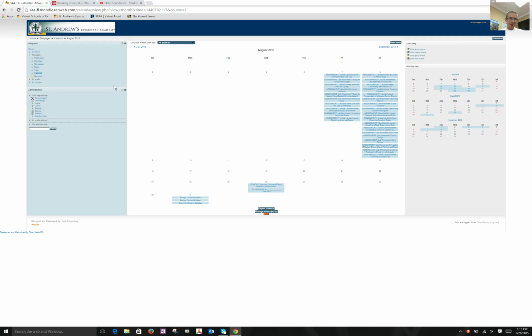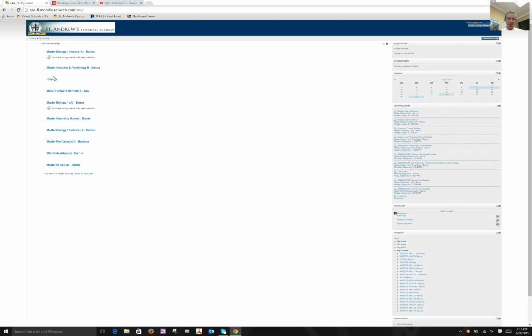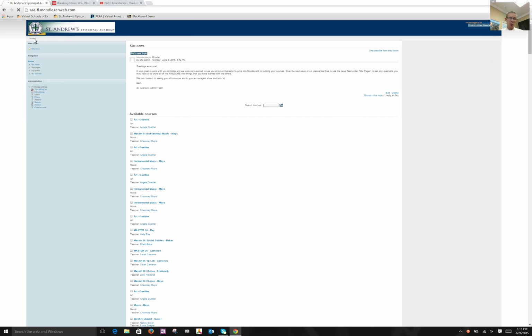The other thing I wanted to mention before I shut this down: you can create a bio or a profile where students can come visit and learn more about the class or get contact information from you. That is right here on the left side of the screen. It says My Profile under this little navigation tab. If I click on My Profile and View Profile, I can see I've got a bio here with my picture and contact information.